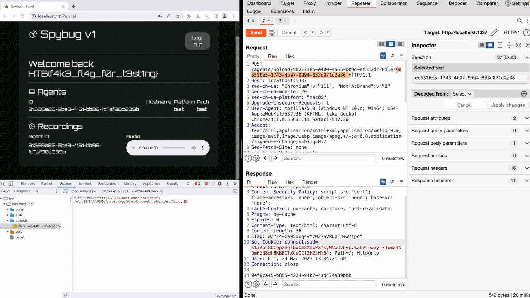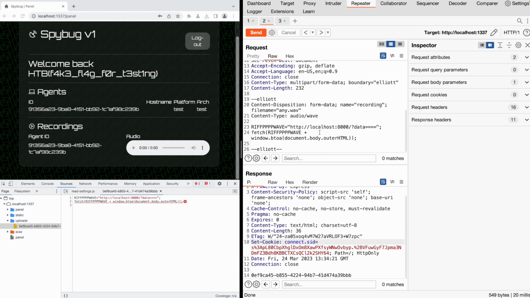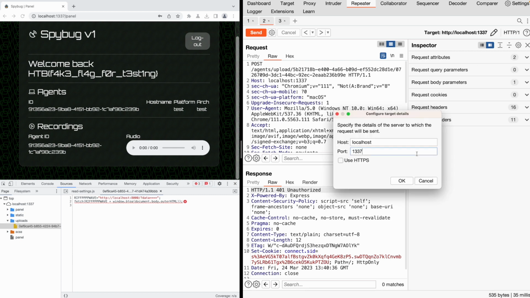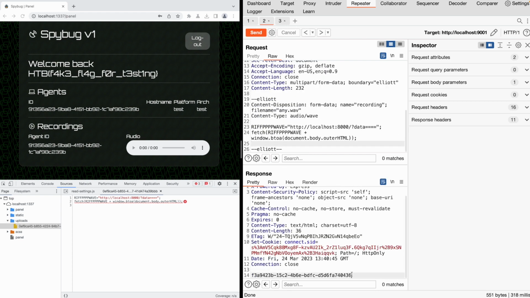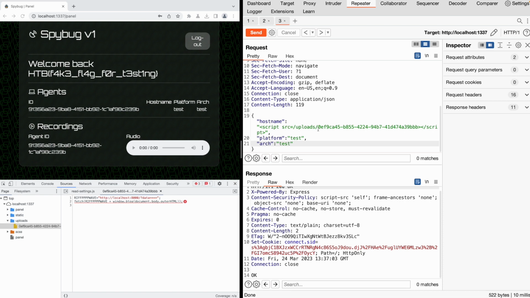New token. We'll send that to the correct instance. And we have a new file.